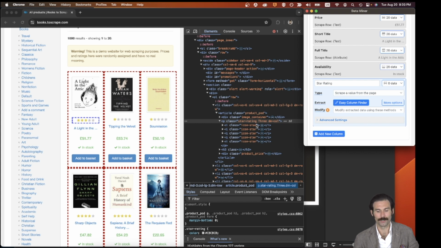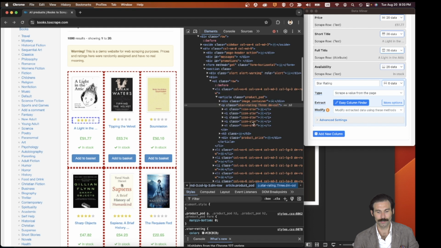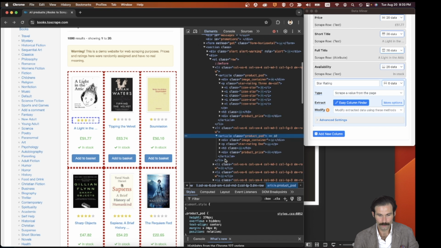So I'm looking at the code here, which is what I'd recommend, and trying to figure out, okay, what's going on? That's the first step. So I have this P.starRating.3. If I go to the next item, I'll see I have P.starRating.1. So each of these items shares this attribute called class, but the values of those attributes, which is what's in the quotes, are not the same.